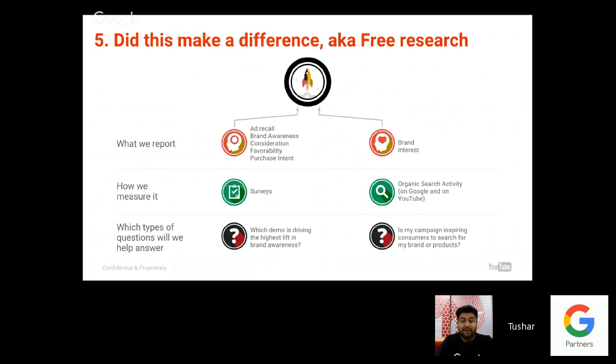Were they useful for users to remember your brand, or did they just reinstate the recall of your brand? A lot of things you can gauge through these reports are ad recall, brand awareness, consideration, the favorability of a user to buy or use your brand, or purchase intent, whether they would have an intent to purchase from your brand after these branding activities.